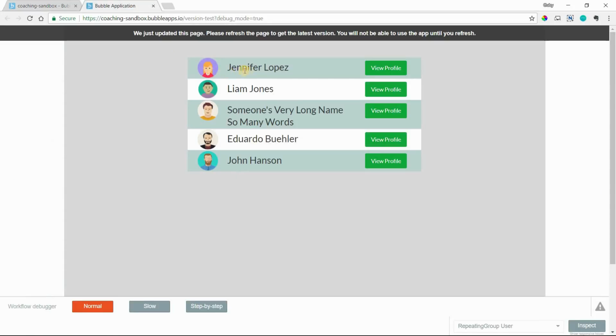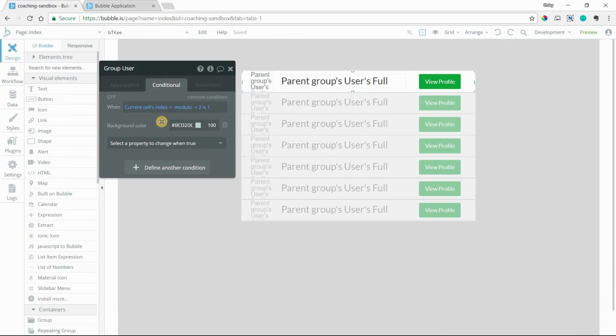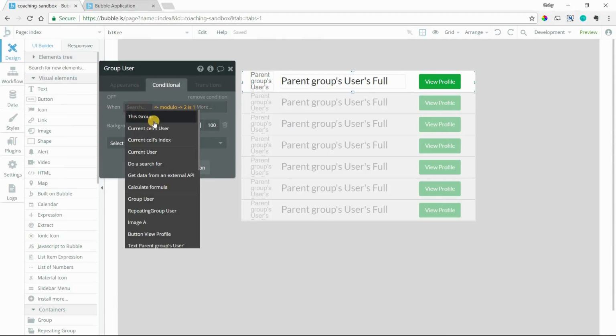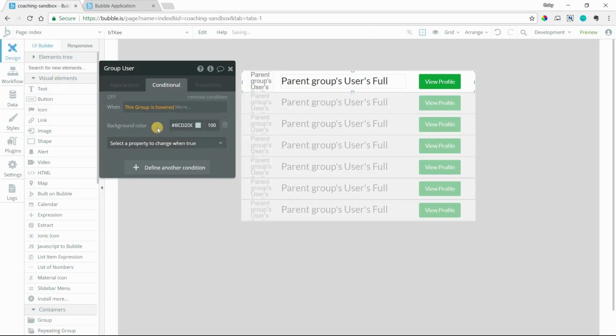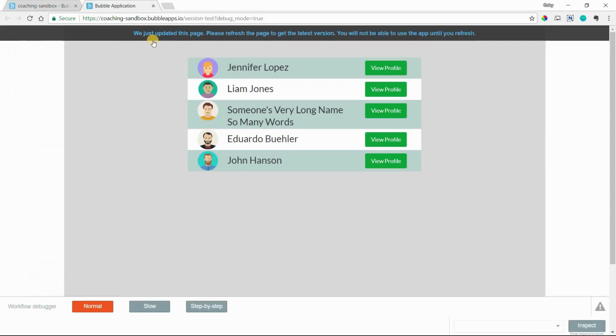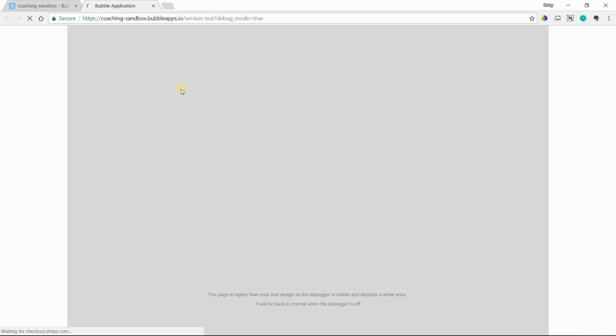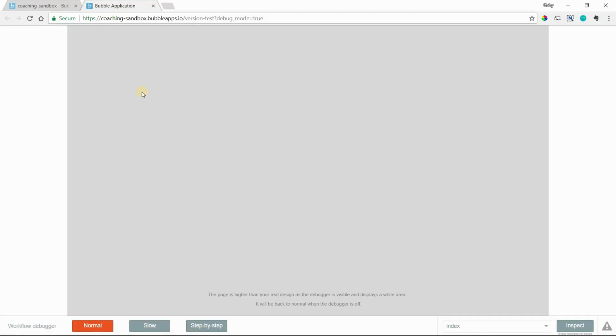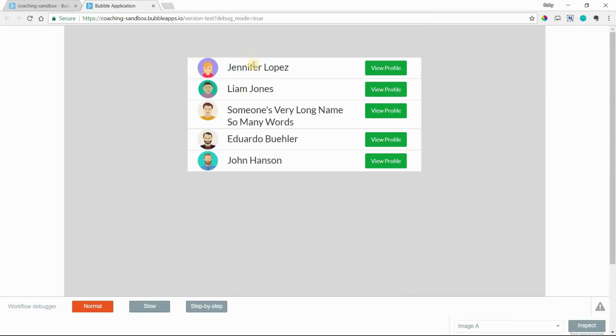If you'd rather not have these lines colored permanently, just always there, you can also do this. Instead of just identifying every other line here, we can say when this group is hovered, then we can change the color. So I'll preview this here. This is just another way of going about it. Really just depends on your preference for your own app. So you'll see by default everything will be colored white, but if I hover over it, then I can highlight them, and then you can really isolate one line at a time. So that's just another way of doing it.